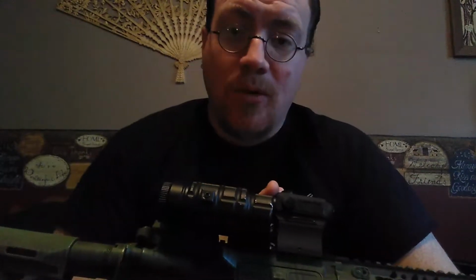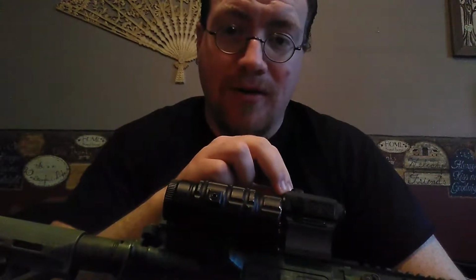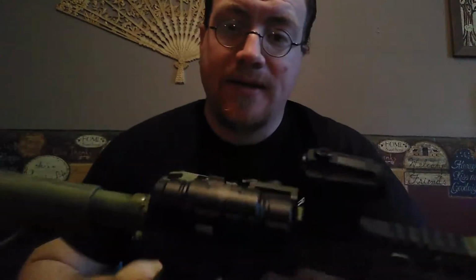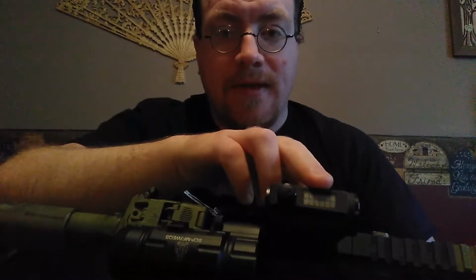But what makes this even more versatile is not only does it have such a long battery life, much longer than any other budget optic I've ever seen, but it also has a solar panel on top. Make sure you can see that. Right there. And the solar panel actually allows this optic to work without the battery even installed.